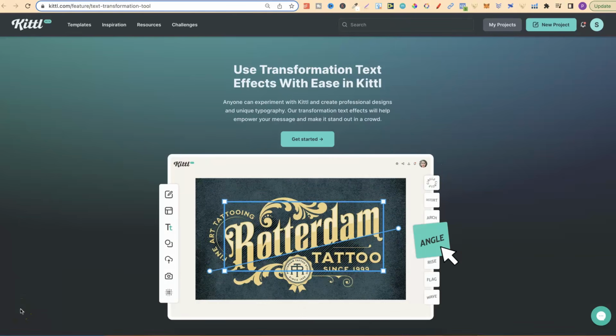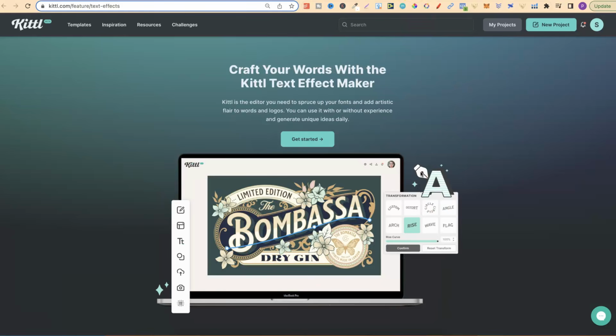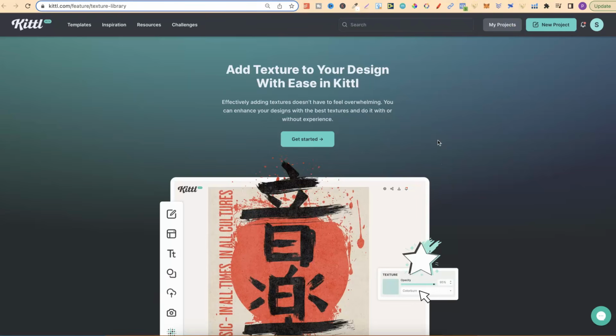But you did actually see some of this in the video, because as we can see here on the right hand side, this is to do with all the effects that you can actually do with Kittl in regards to shaping and stretching your fonts. Then there's also the text effects, which I also shared with you as well. But then they also have add textures to your designs.